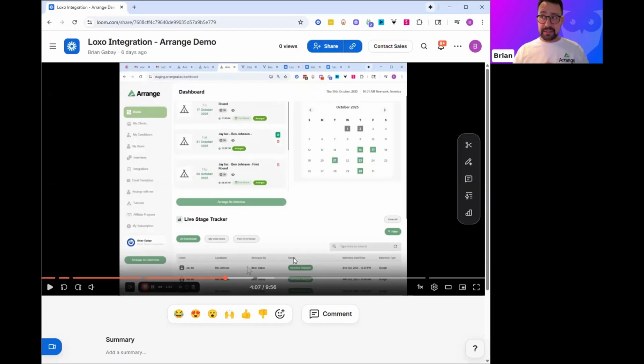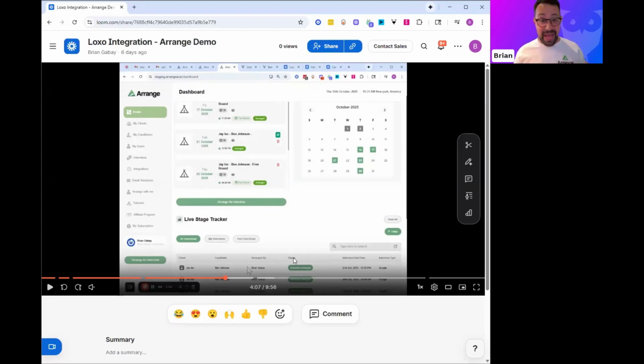Also, if you have an iPhone, for example, and you go to the web app URL, which is app.arrangeai.io, and click the share button and then click on add to home screen, it's going to turn that into an icon, like an app on your actual iPhone. You can utilize this as an app on your phone.